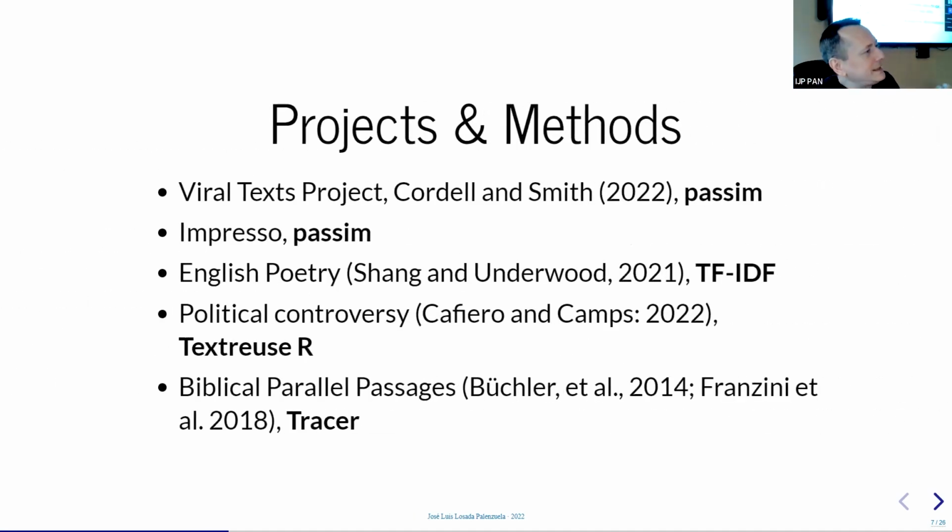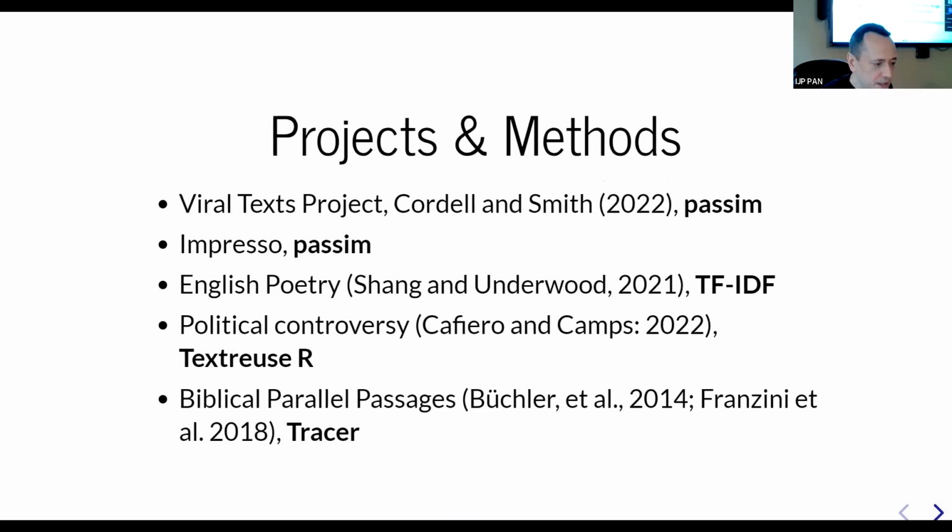So I decided to start at the beginning. I decided to start looking at how projects or methods, I'll say two words about that later, related more directly to literary studies and the humanities in general, approach the subject. One of them, the first one you see there, the Viral Texts project, maps the networks of reprinting content in 19th century newspapers. Also impressive, the second one is a project of historical journalism. It's a corpus of digitized newspapers enhanced with digital tools. One of them is the possibility to search for text reuse. Both use PASSIM.